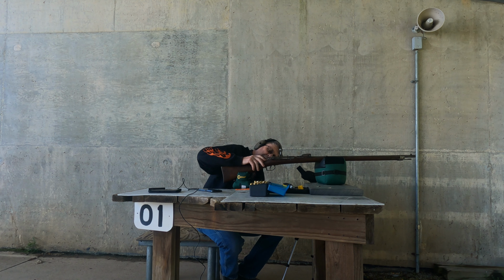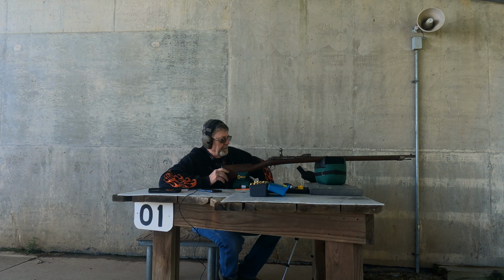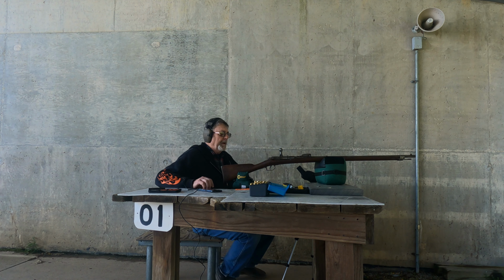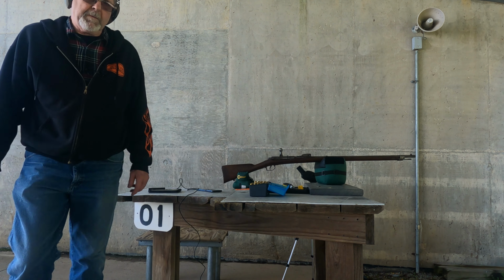I don't know why that's not tightening down. Maybe the screw's a little too long. The wood maybe shrank a little bit because it is loose in here. So I may try shortening that screw. And I'm going to bed the stock a little bit back here to get a tighter fit in the stock, because I don't want to destroy this gun. Just the recoil alone will crack the stock. So that's all I got, and I'm sorry I have to walk back and forth. My remote is not working.